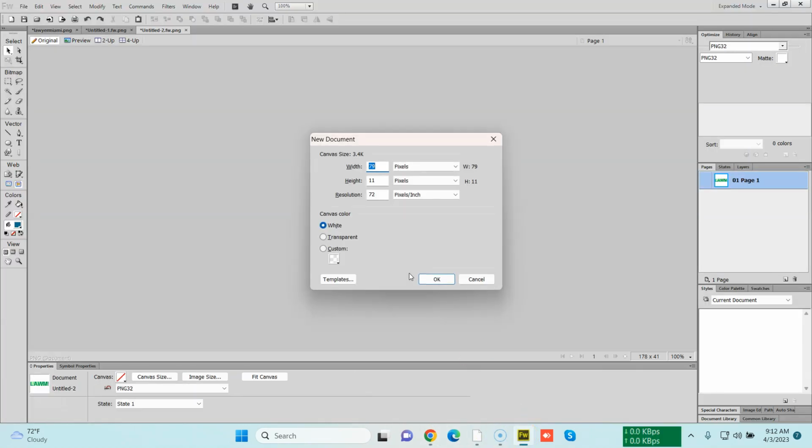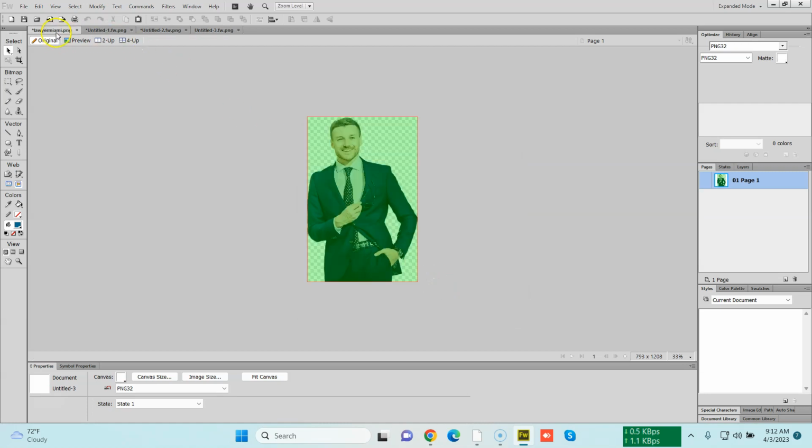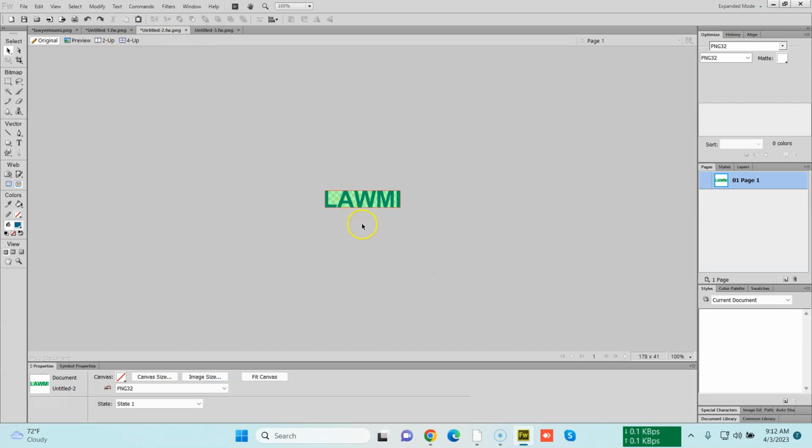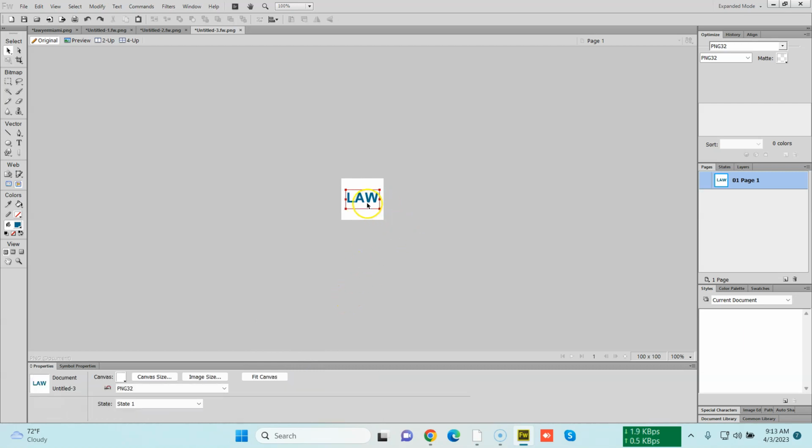And there is a fav icon that we have to add as well. The fav icon has to have the same width and height. Let's represent the fav. I'm going to put here only Law, right in the middle.